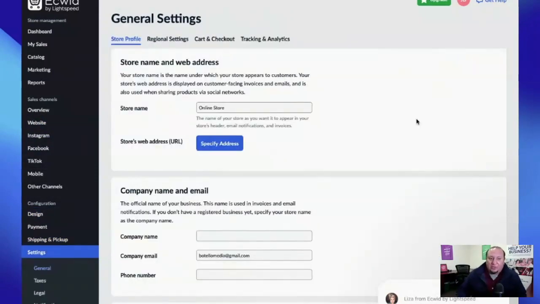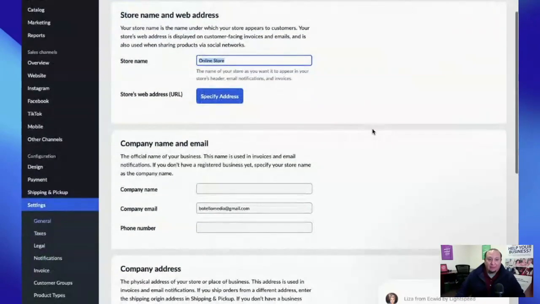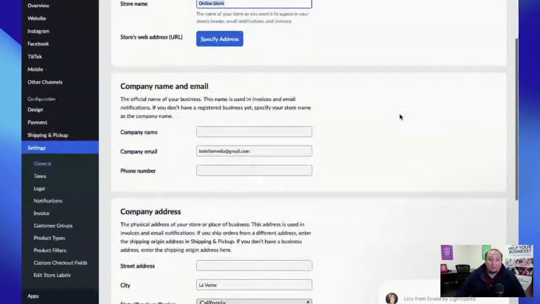The other thing is we're going to take a look at the design, shipping, and settings. And we're actually going to start with settings first because we want to make sure that we have this stuff set up before we actually start adding things. And so we can change the name of the store here and set up a specific address if you're going to be doing this for your kind of business as a separate website.